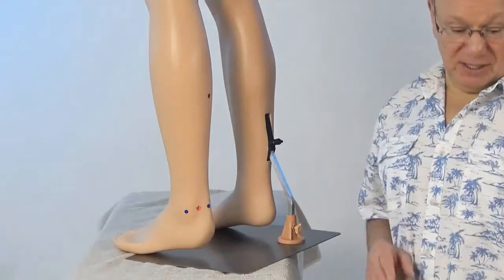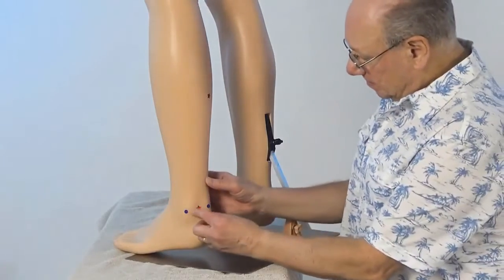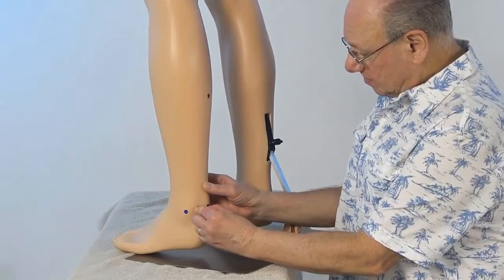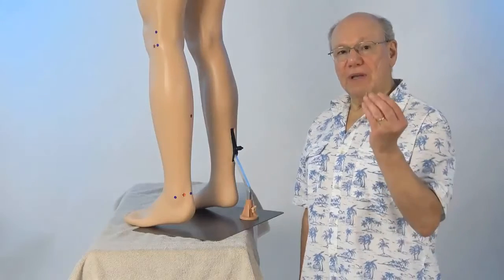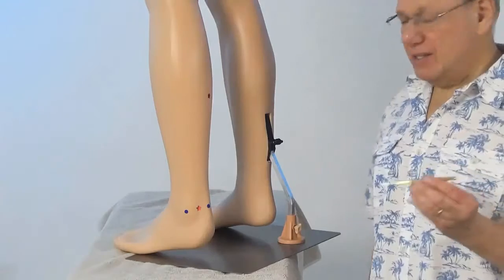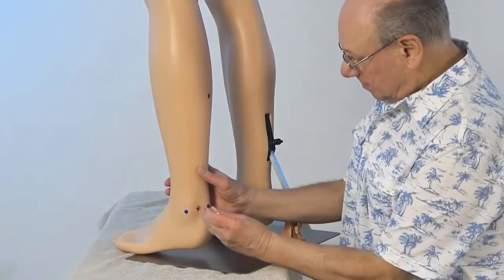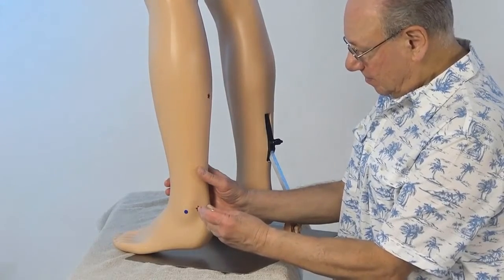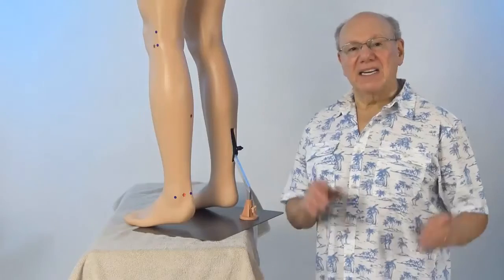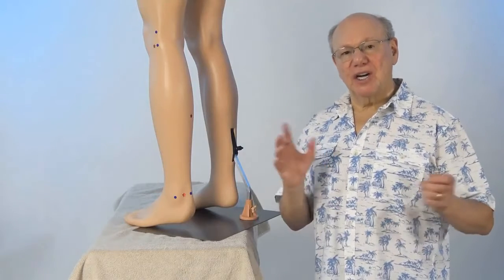It might look like this. Or if you have a Tay shin, it might look like this. Now find and activate bladder 60 on your right leg.